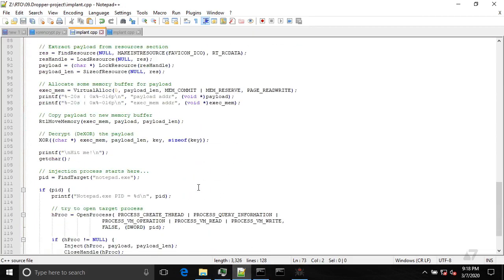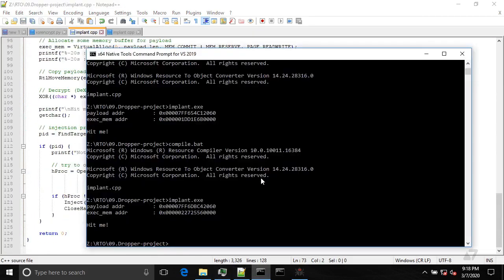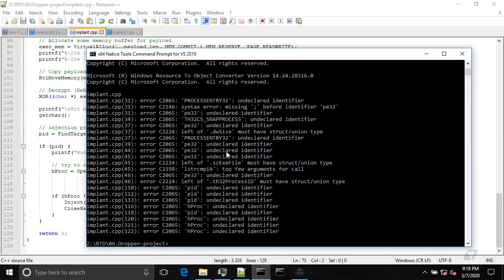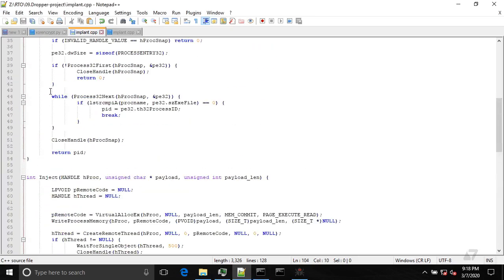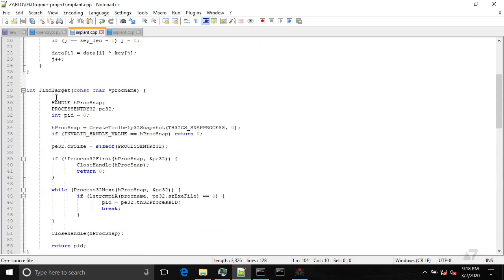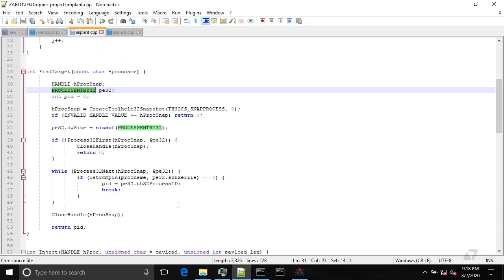And there's probably something missing, but we can run a compile and see any errors. Yeah, we have some errors. So process entry 32 in line 31. So if we go to line 31, this is our find target function, and we are using some structure which is undefined.